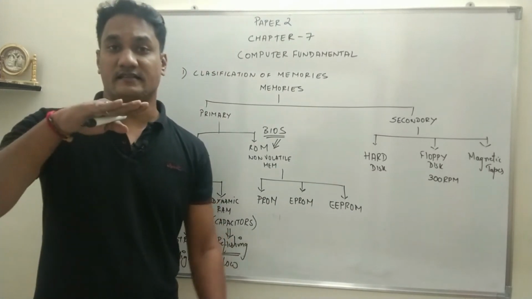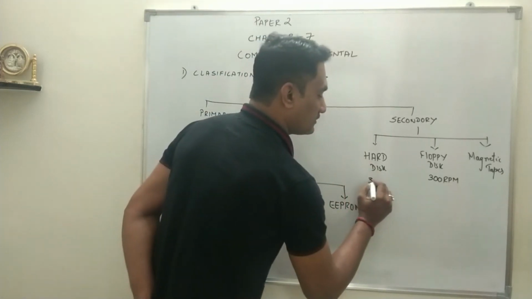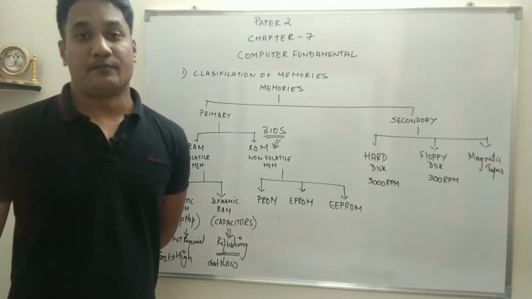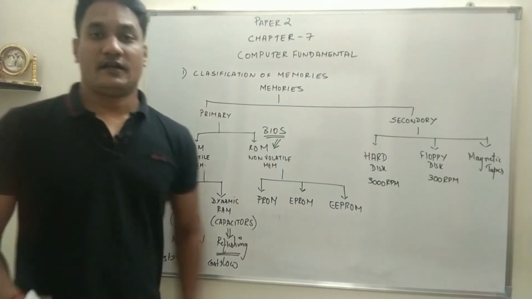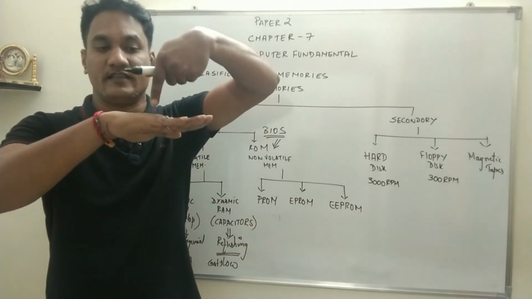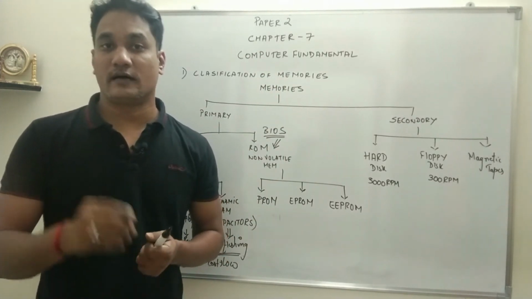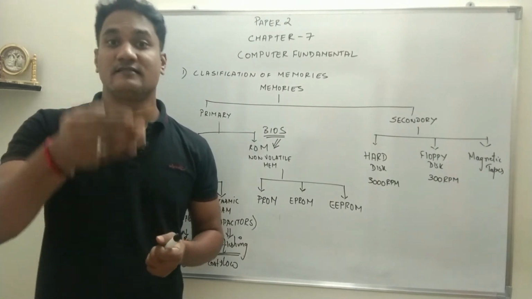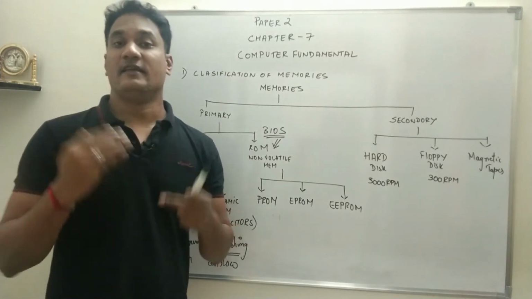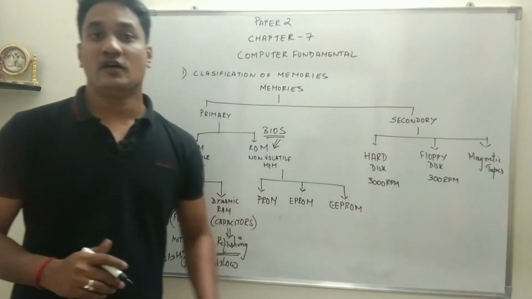So it was a rigid disk, and when the disk is rigid it can be rotated very fast. So the speed of hard disk was 3000 rpm. Now when the speed of the disk is so fast, there is an air cushion between the head and the film or the disk. So the head is not in constant touch, still it is retrieving and storing information in the hard disk. The lifespan of that hard disk improves. So in all respects it will be much better as compared to floppy disk.